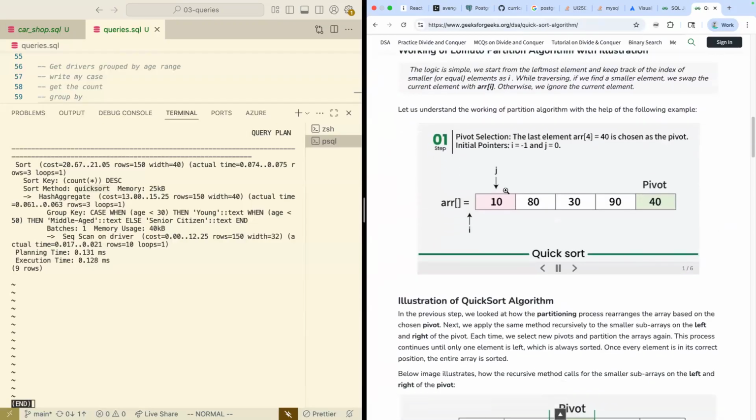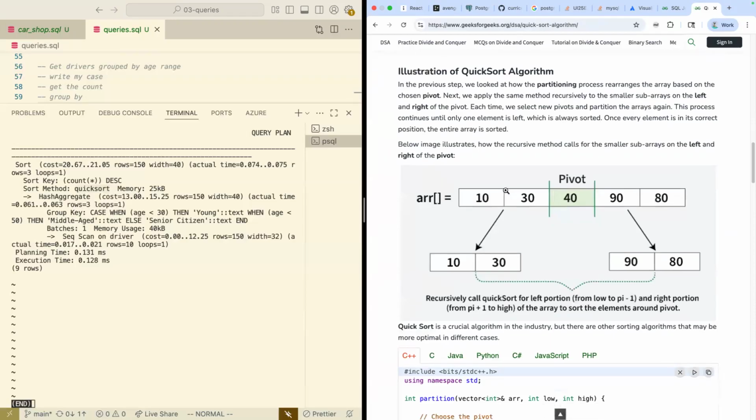You can actually write a quicksort implementation. And a common question is, what's the point of data structures and algorithms? We're not going to build Postgres, right? Maybe you guys will go on to build a database engine later in your careers or something similar. But we can see here that when Postgres was created, they had to decide what sorting algorithm to use. And they're using quicksort. So I think that's really cool. We can see how much memory the quicksort takes up. We can see some hashing information. We see how Postgres thinks about the grouping, the memory used for the grouping.